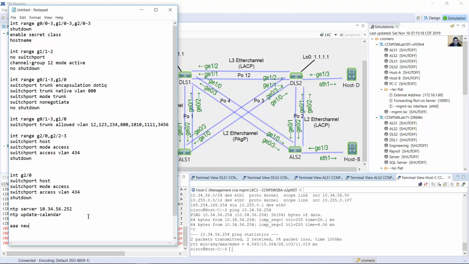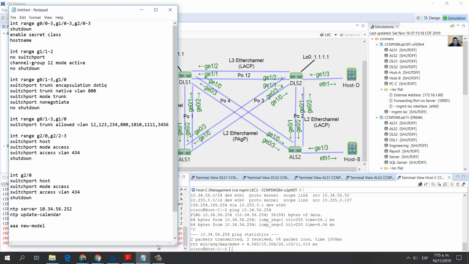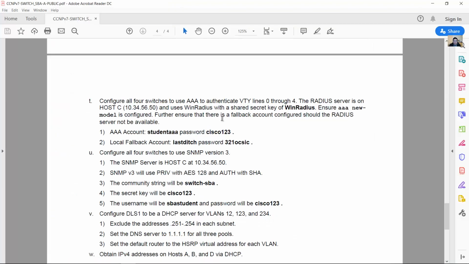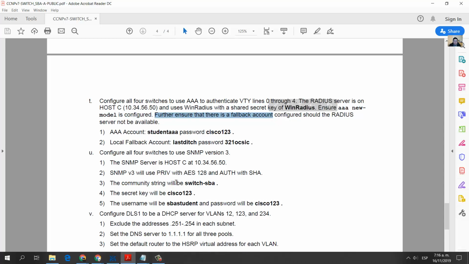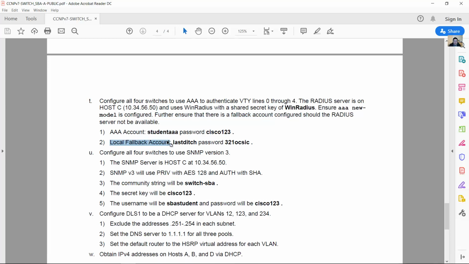AAA new-model. Now, fallback account. The local fallback account, last ditch, password. Use this password.